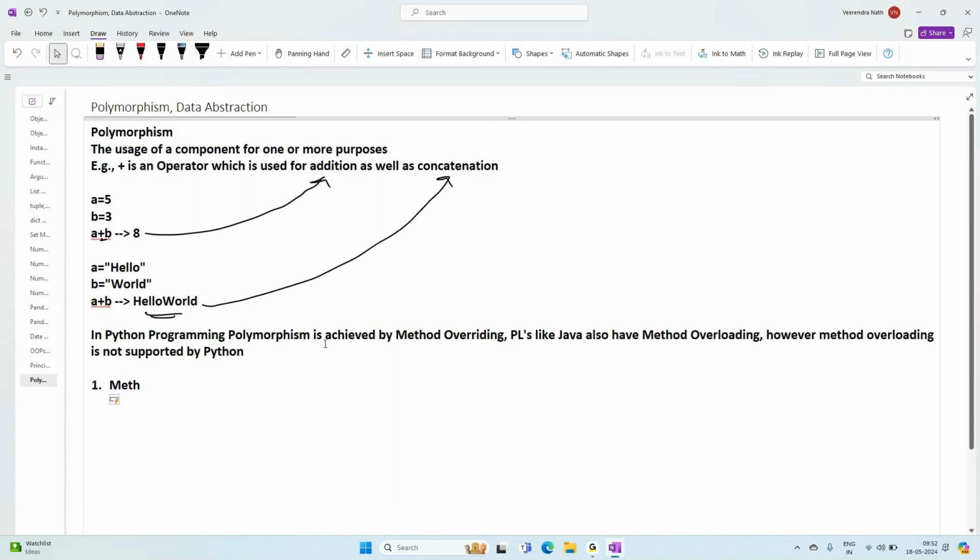First, we will talk about method overloading. So what is method overloading, sir? However, Python will not support it, anyhow we have to see.